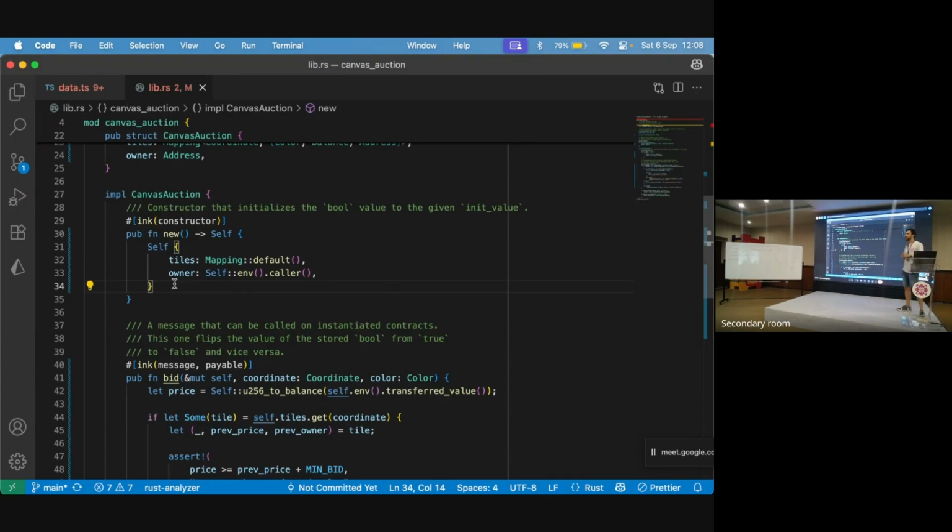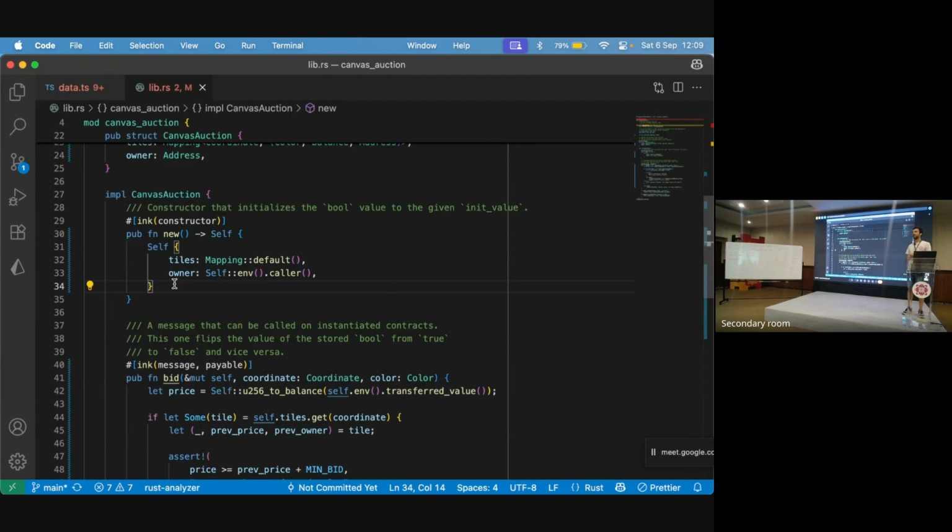You could import a library and use helpers. Yes, you can import libraries, as long as they are no-std. Are there any special ones recommended by ink, like it happens with Solidity? I'm not really sure. So you need to always implement these patterns.